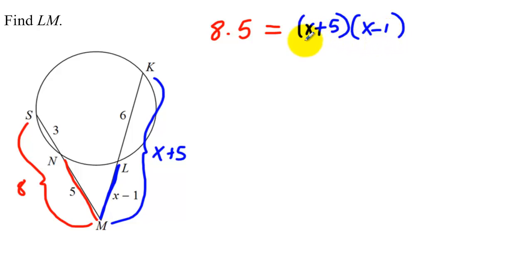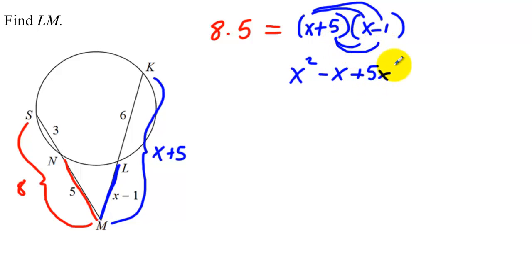And now you get to see why this algebra gets crazy. We're going to have to actually multiply, distribute this all out. Let's go for it. So x times x is x squared. And x times that negative 1 will give me a negative x. Next term is the 5x. And then this 5 times negative 1 is negative 5 at the end. And then we get to combine the like terms. So we have x squared plus a combined total there of 4x and minus 5. Now over on the other side, we just get to bring down 8 times 5 is 40.